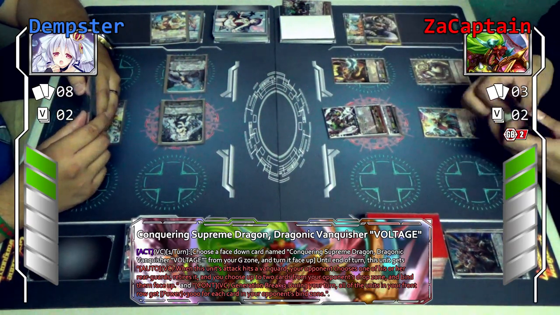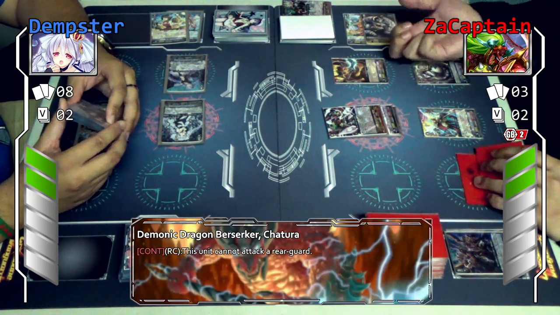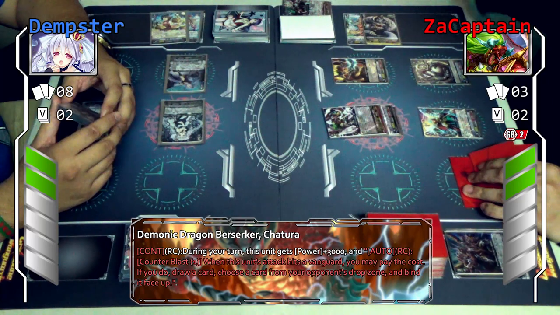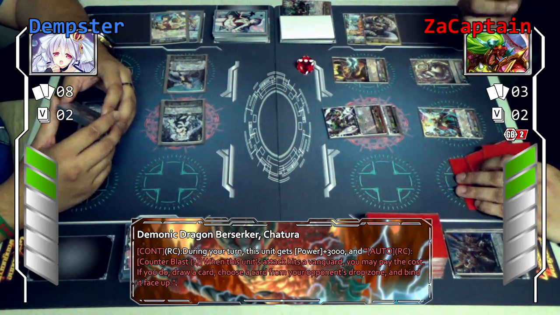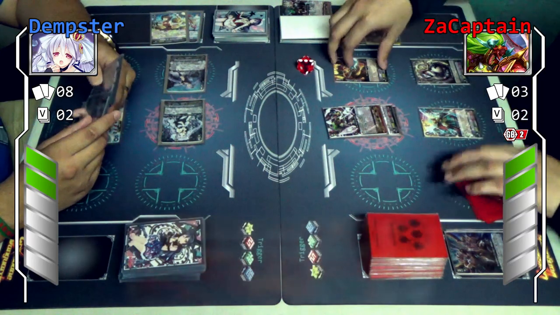Alright, so Chatra, he has two continuous skills, so I'll explain them right now. So this unit cannot attack a rear guard. That's the first one. Second one is that during my turn, this unit gets plus 3k. And the skill, when this unit's attack hits the Vanguard, I can counterblast 1, draw 1, I choose one of my opponent's units in the drop zone, and bind it face up. Okay, alright, so this is 18.